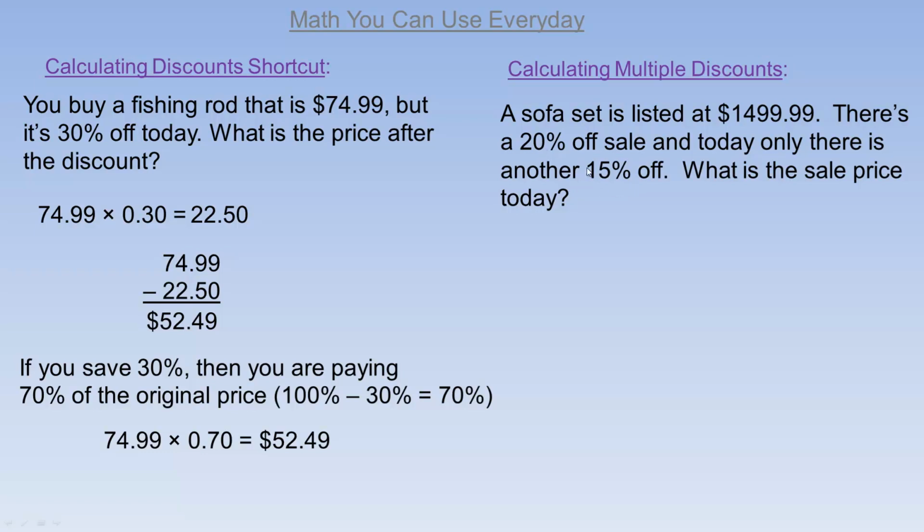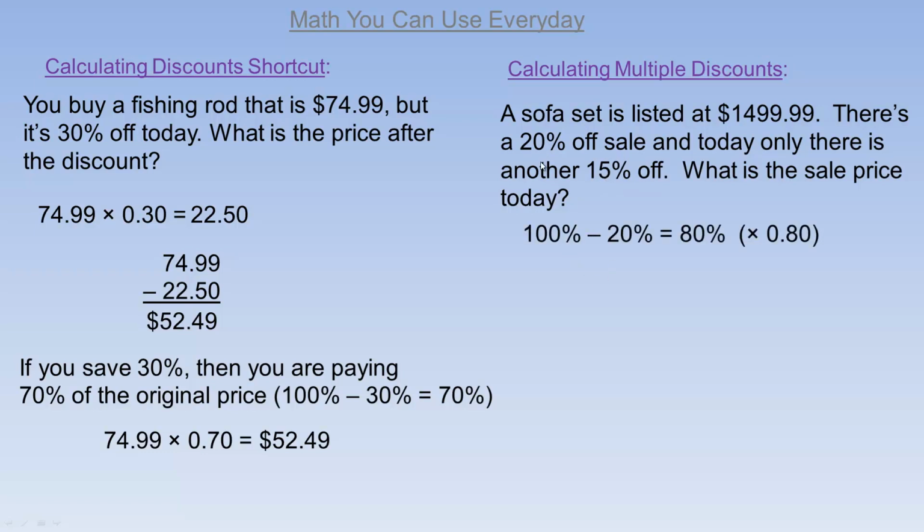Now, normally discounts are compounded. You cannot say that if you add these and it's 35%, that it's 35% off. It doesn't work that way generally. Maybe you'll find some odd time that they might do that, but that's not how that's generally done. So what we have to do is find what the price is after the 20% off, and then take another 15% off it.